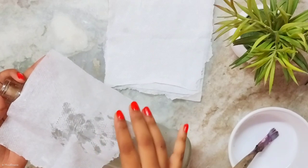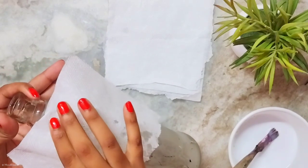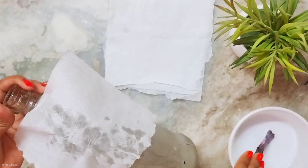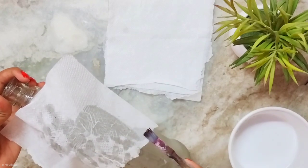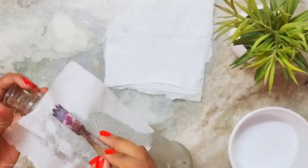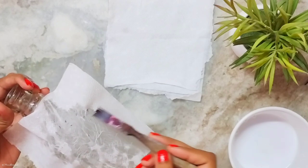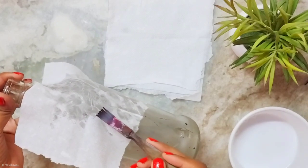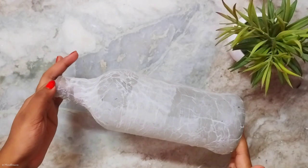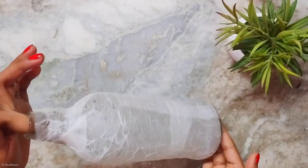I'm going to work with clay over the bottle and there will be some writings as well. That's why I'm using this tissue as the base. It will help to hold the clay for more days. Though you can still make the art even without the tissue, there is no issue with it. It's just an option. So I have fully covered the bottle. Now let it dry.